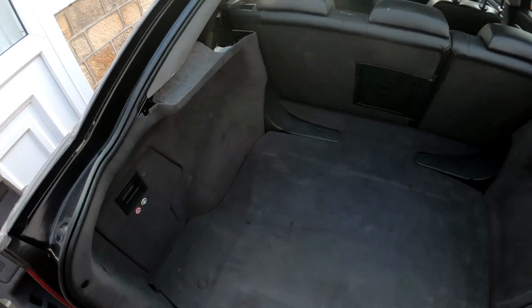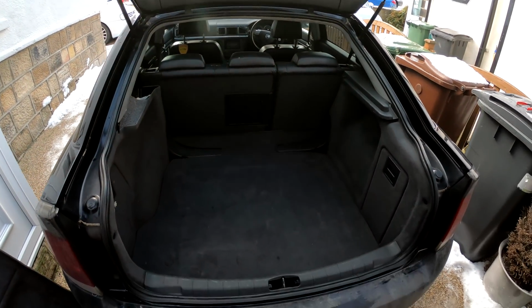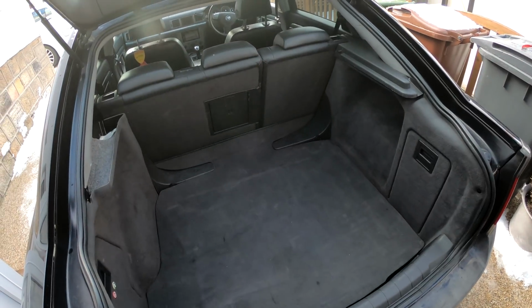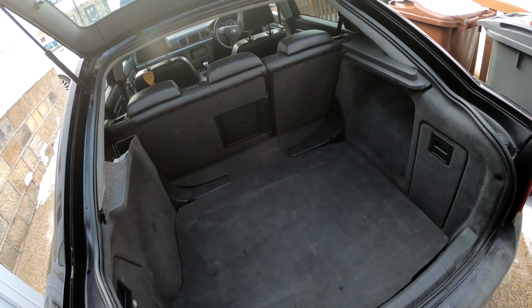There we go. Now the carpet's a little bit warped at the moment. That's just because of how it's been stood inside the garage, so it will flatten out over time. But already that looks loads better. Give it a vacuum and it's like it was made for this car.